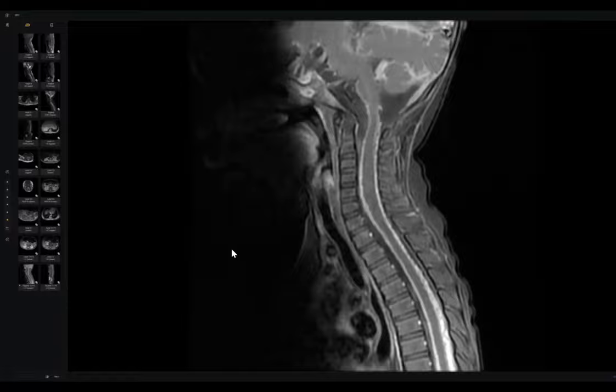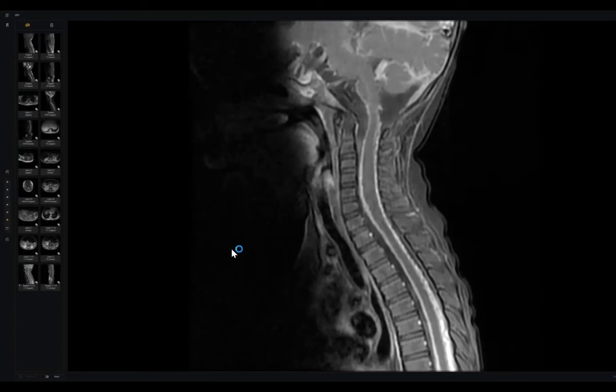Sir, I just want to know if the patient is having any history of fever. No. I would like to see the brain images because I can see that there is enhancement of the leptomeninges as well. I want to know if any brain imaging was done for this patient. Which sequence do you want for brain? Axial FLAIR images would help me.